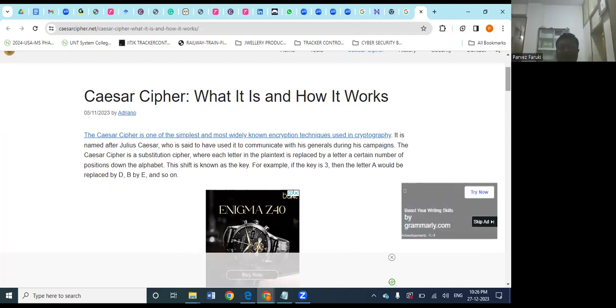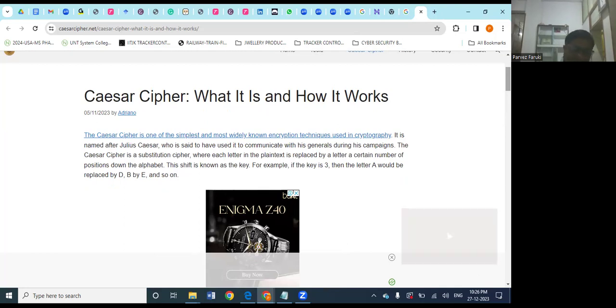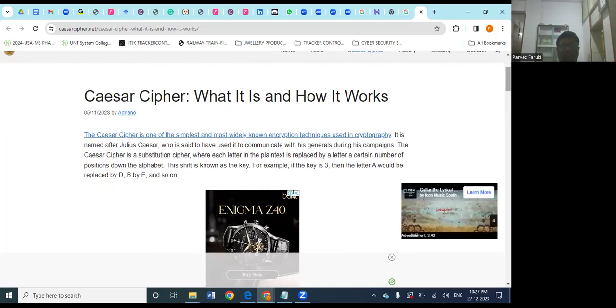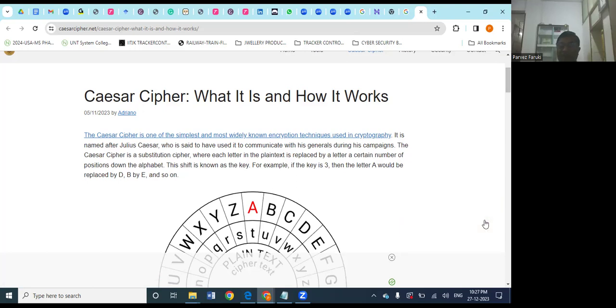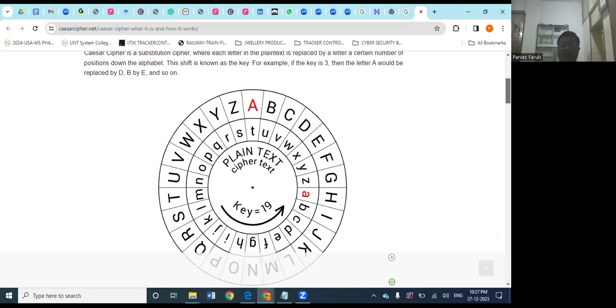So what is a classical mechanism? Any idea? Classical mechanisms are those mechanisms that were employed initially while this work was in progress a long time back, and now they have not remained relevant. These things are not relevant. However, people still look at these classical algorithms for the sake of simplicity, for the sake of brevity. You have to remember this.